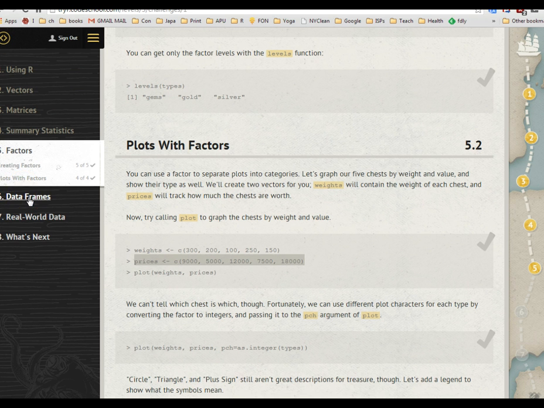No, I'll talk about this next time. Data frames. Data frames are just another way of storing data. And the thing is that with vectors and matrices we can store data, but the main drawback for vectors and matrices is that all the data has to be of the same type. Right? Remember that? They all have to be numbers, or they can all be strings, and so on. But usually, when we're doing some kind of analysis, we don't have just one type of data, we have many types of data. Okay? So we want to have that flexibility, and then we need something like a data frame to store our data. So we'll come to that next time.